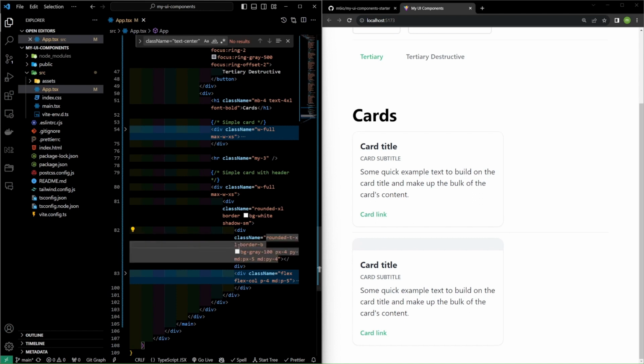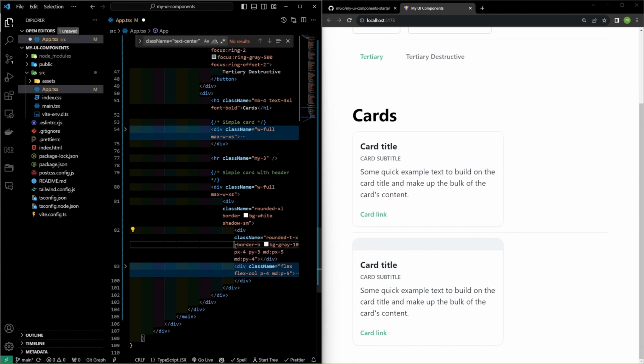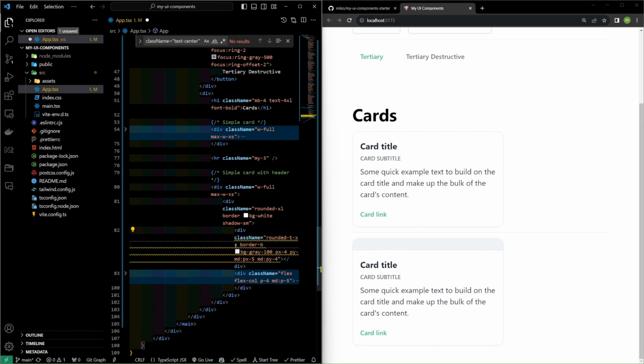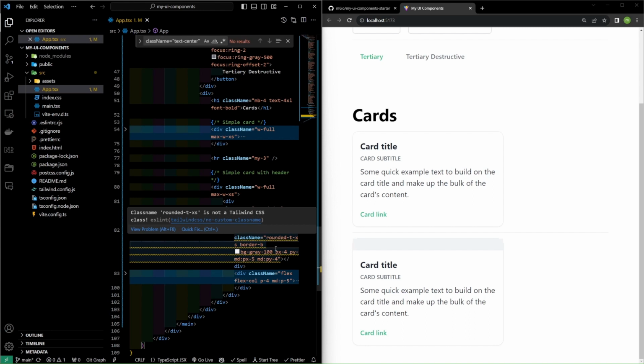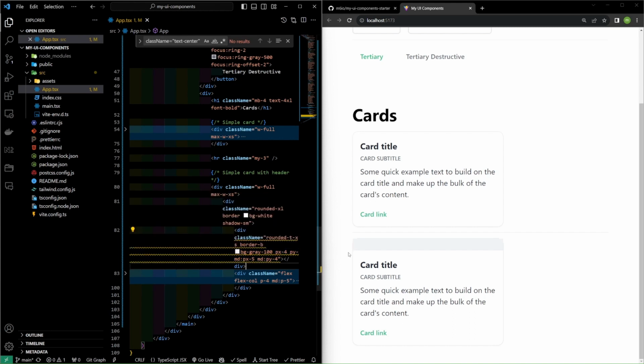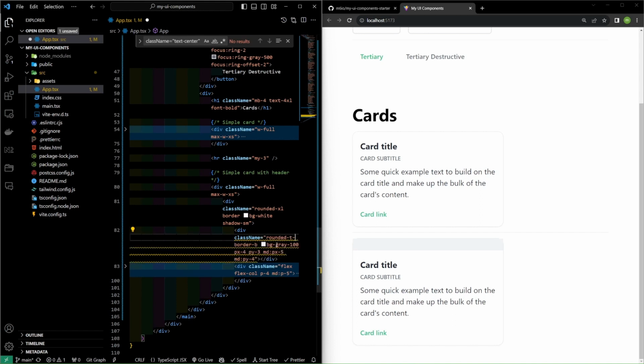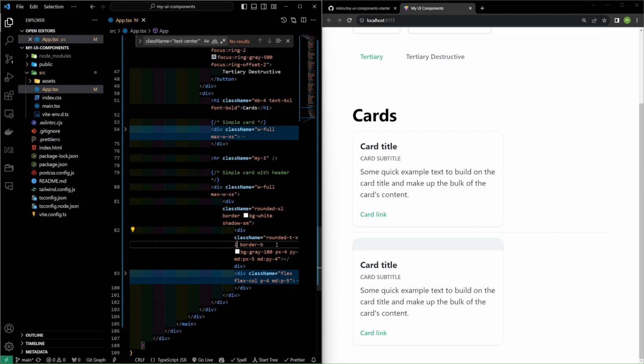If I were to change the border radius to, instead of X large, say X small, it will look a little weird because that's a border radius of, does that even exist? X small doesn't even exist. Okay. So yeah, it's a border radius of nothing because we didn't provide an actual real border radius. So it's just a sharp edge. But when we do X large, there you go. It's kind of faking it, but it's a small little container sitting on top of the existing container.